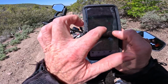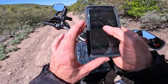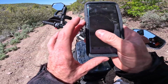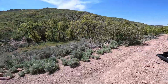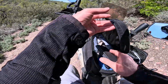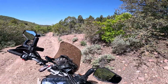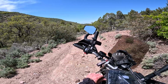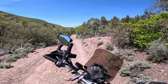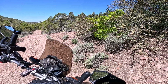All right, there I am, the arrow. I just added a waypoint, and I can loop around. So that's what I'm going to try and do. I need to be a little conscious of my mileage. I did bring one container of gas, but off a tank I can go 120 miles thereabouts on the XT, so I think with that extra container of gas, that might push me.